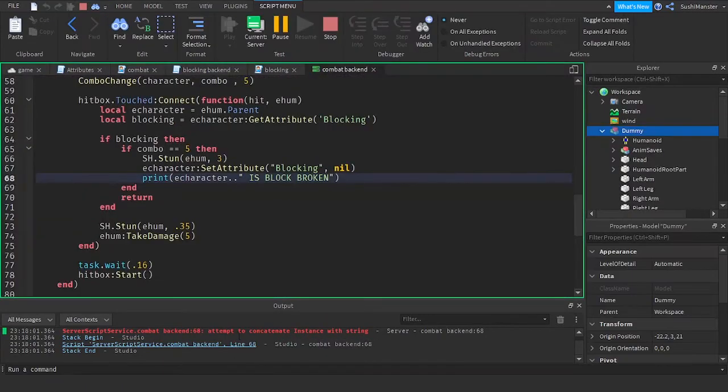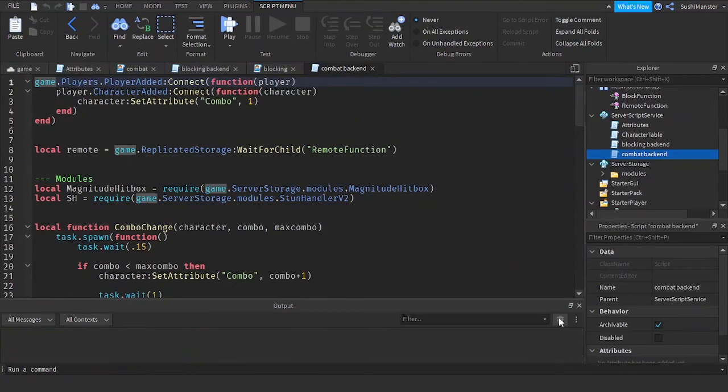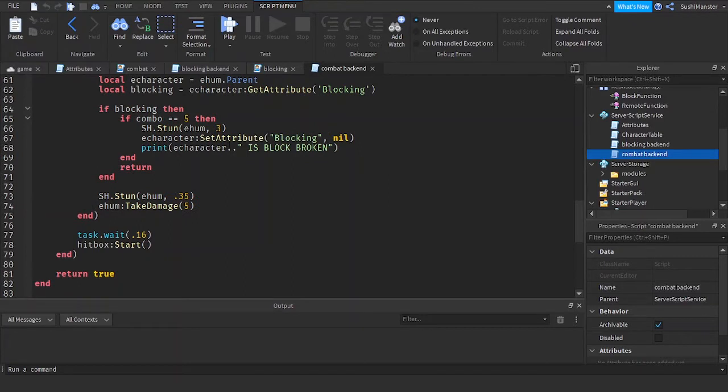Okay, what's this? Oh yeah, I can't concatenate an instance with a string, so I'm gonna change this to dot name.